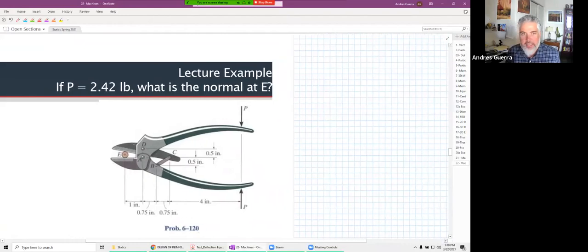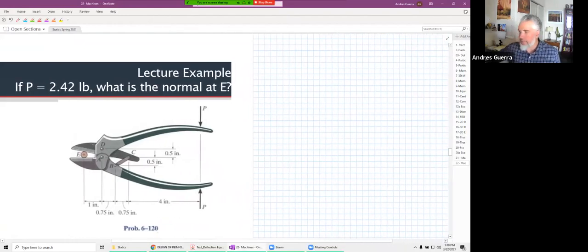We looked at a simple set of pliers last time, and we talked about machines or systems designed to change the magnitude and/or direction of a force. And we figured out that we had about a 7-to-1 increase from the force that I apply on the handles to the force that we get at the jaws from this simple set of pliers. Well, let's take a look at these pliers now.